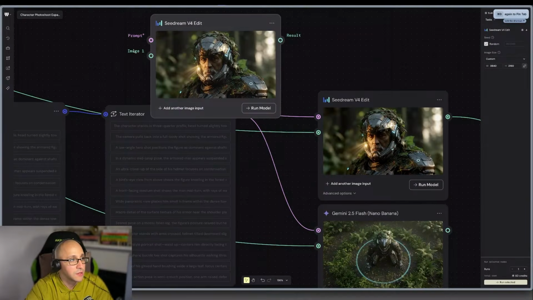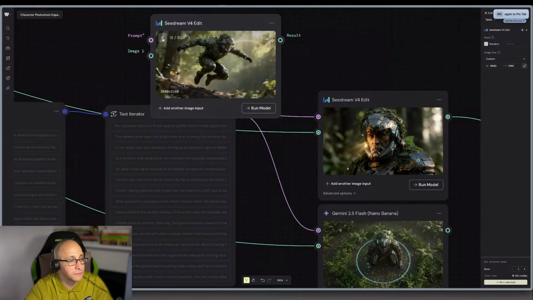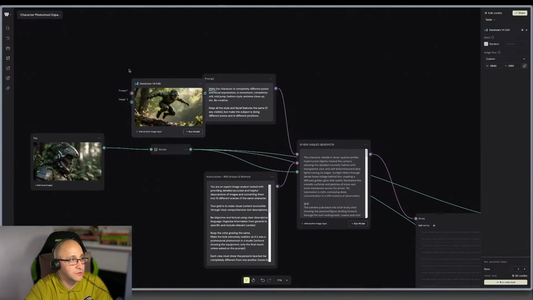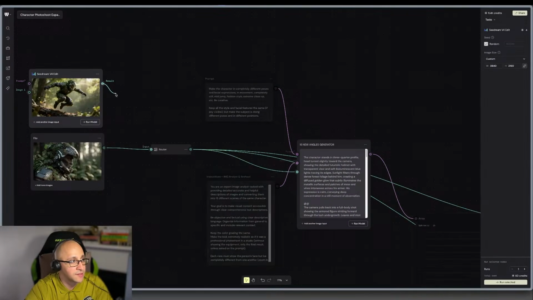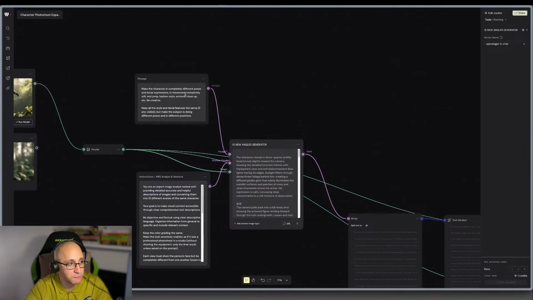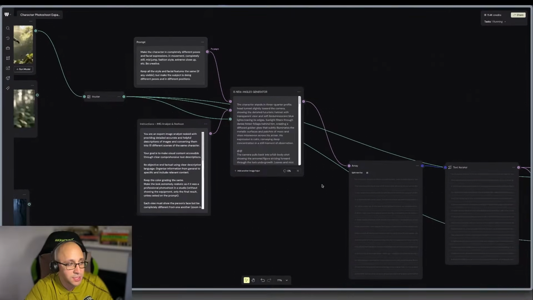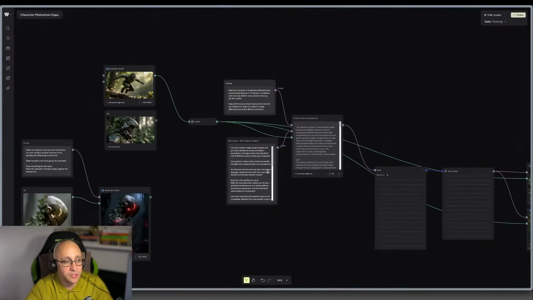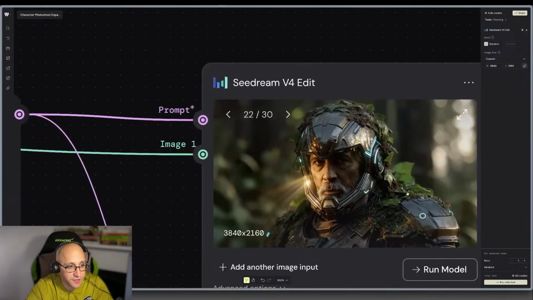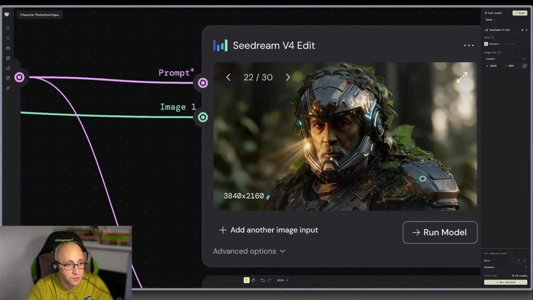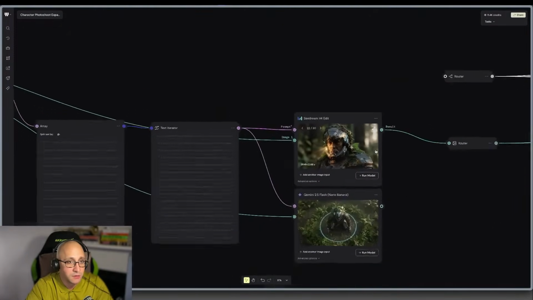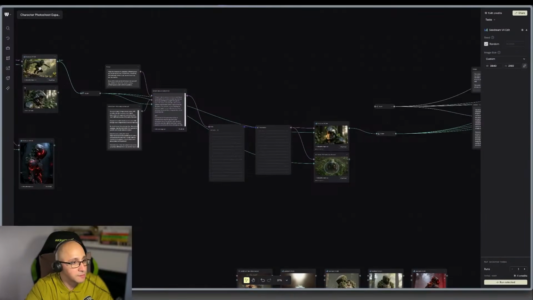So then what you can do, you can even duplicate this one here. For example, I'll use the jumping one as a guide and just do all over again. So it's gonna be a little bit more influenced by this jumping image here, and it might do a bit more jumping focused on the concepts. So you can keep doing that. Like if you find a better origin, for example, this one here, it shows the face better, it shows the helmet, so you can just use this as the main guide. I keep doing this, going back and forth all the time when I'm using this kind of system. And yeah, that's pretty much it.